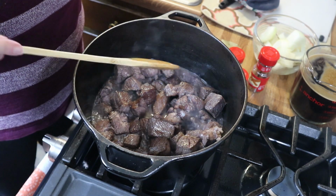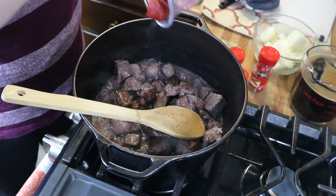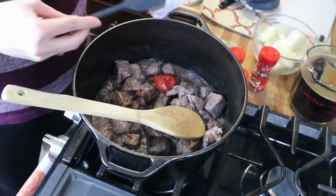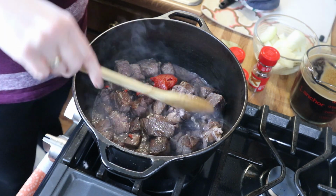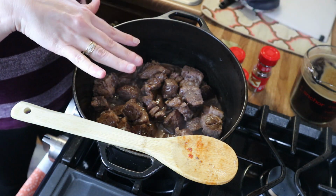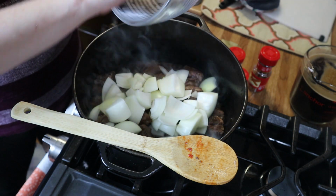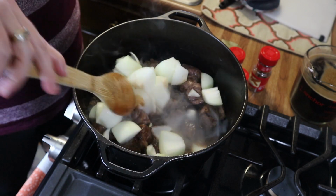Okay, so the wine has evaporated, all of the alcohol has cooked off. Now I'm just going to add in my tomato paste, and I'm going to let this cook for about another 1 to 2 minutes. Okay, so now that the tomato paste has cooked in, I'm going to go ahead and add in my onions. And I'm going to give that a little mix, just incorporate them.